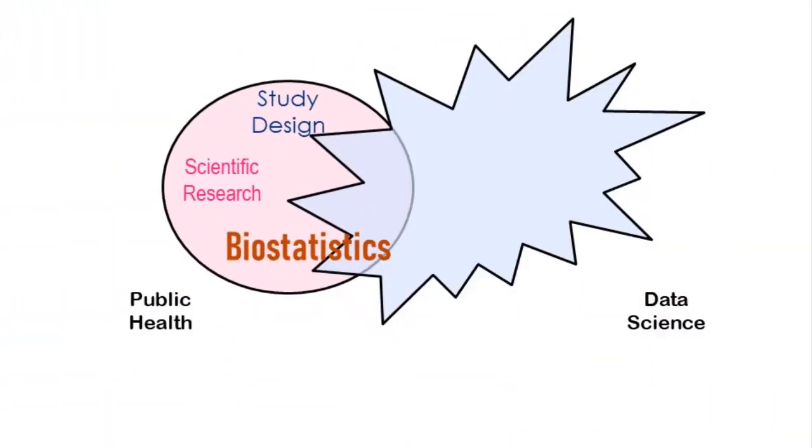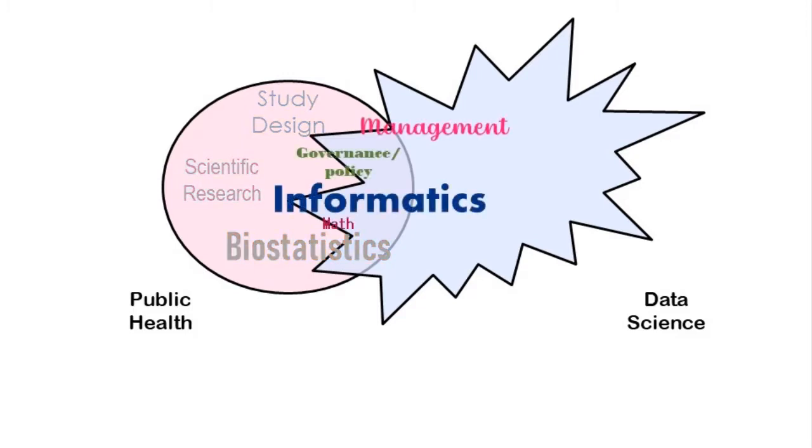If you are a public health person, what's awesome is that you can go onto any data science team and totally help them out with your study design skills. You can get them doing scientific research. But yes, there's a big but. Unfortunately, the picture is not 100% rosy. Let's talk about what's in the overlap between public health and data science. Now let's focus on that eggshell-shaped overlap between data science and public health. You will see I identified four subjects: management, governance (which is also policymaking), informatics, and math. I want you to notice how huge the word informatics is. Really, I made this slide to scale.